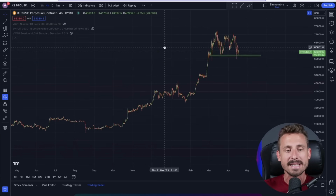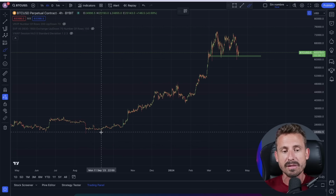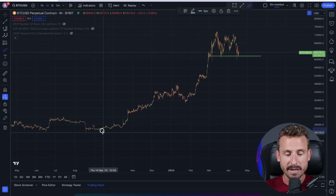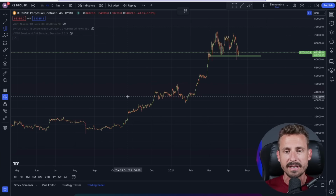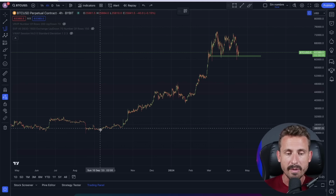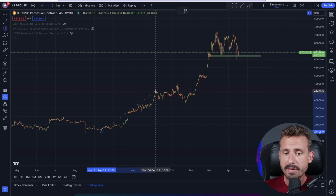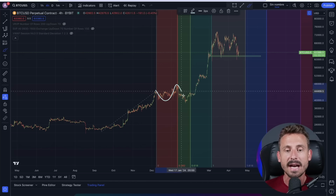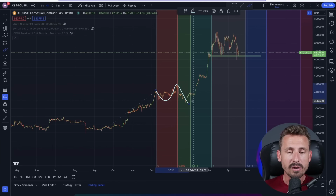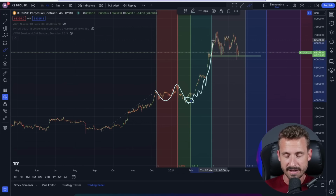Let me just give you a quick example here from the lows that were created on most of the exchanges on the 11th of September of 2023. When we take a look at Fibonacci time, everything moves with Fibonacci, guys, okay? We've got Fibonacci retracement, expansion, timing, and it's very important to use on the chart. When we take a look at the lows here on most of exchanges in September of 2023 to the peak high, and the main reason why this was the peak high is because this was a failed breakout in an ABC flat. Once we crossed here the 0.618 Fibonacci, we started entering here the massive uptrend, right?